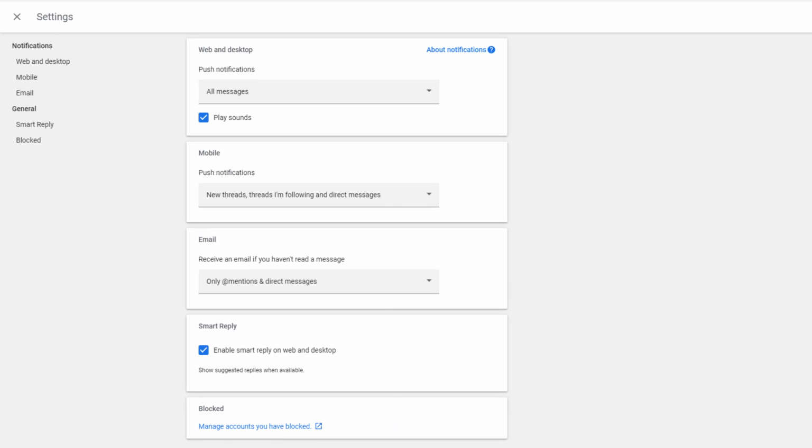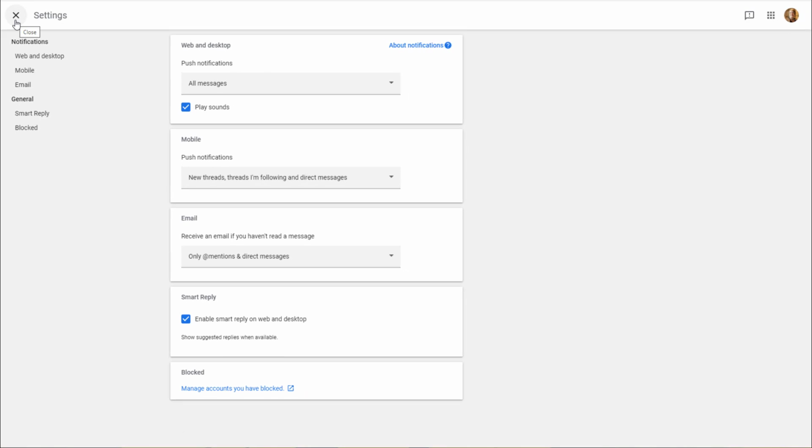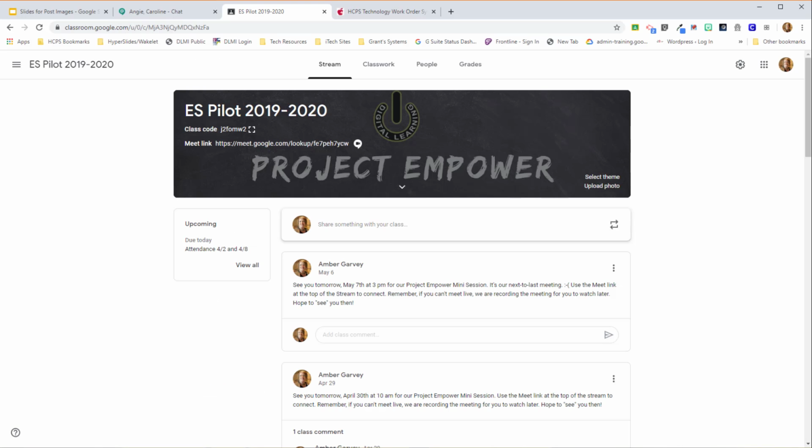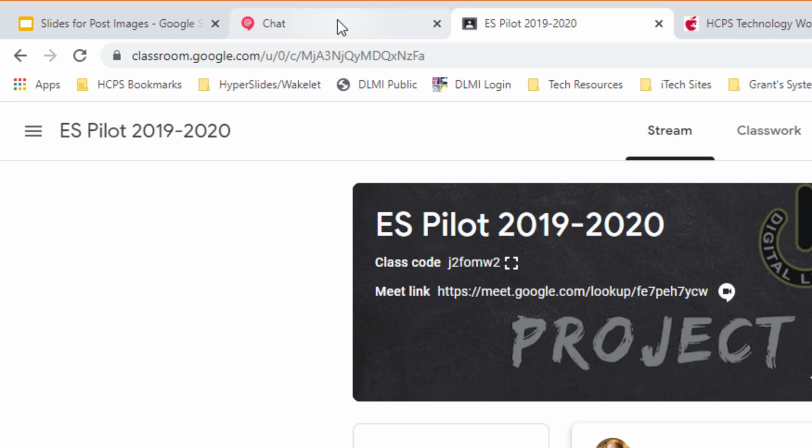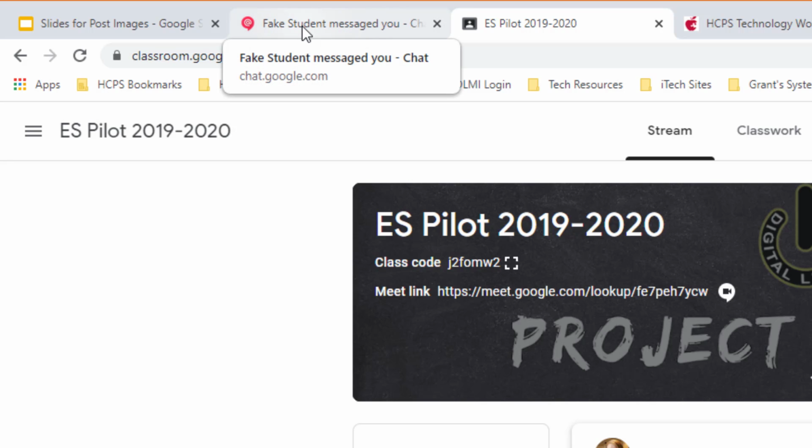So when you finish changing your settings, you can close it and return to your chat screen. Because oftentimes I'm on another tab working, I want to make sure that I'm notified when I receive a chat from someone. So there are two things that you will get. One is you will get a visual indicator that a chat has been sent, and the second is you will get an auditory sound, like that one, that a chat has been sent. So notice how this chat tab is now flashing. So that gives me a visual cue, but I also got that auditory cue.